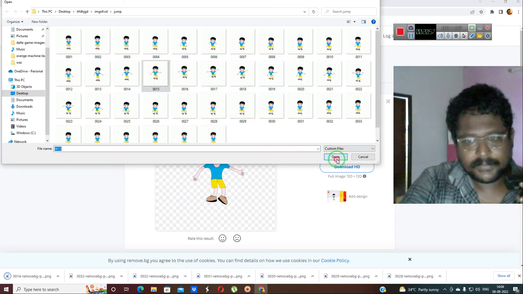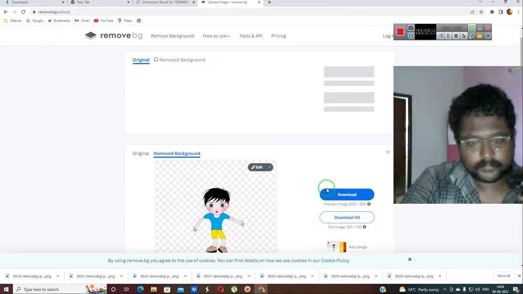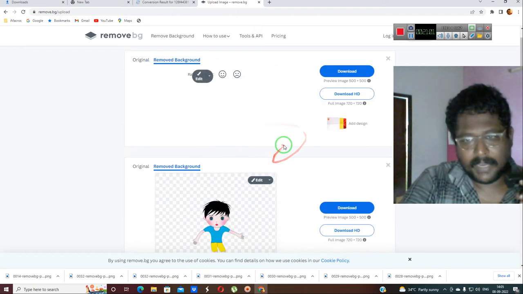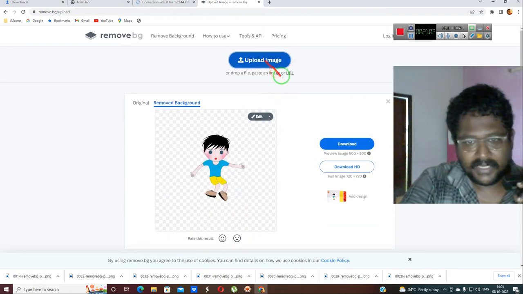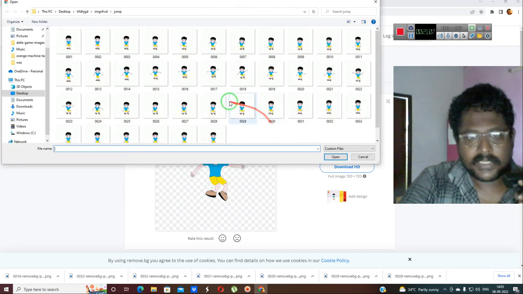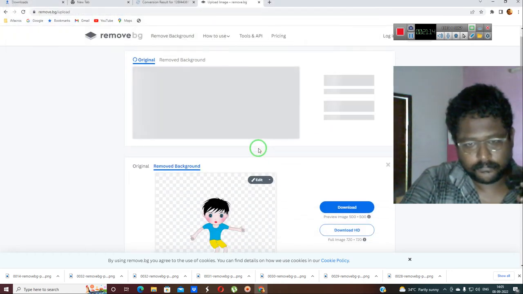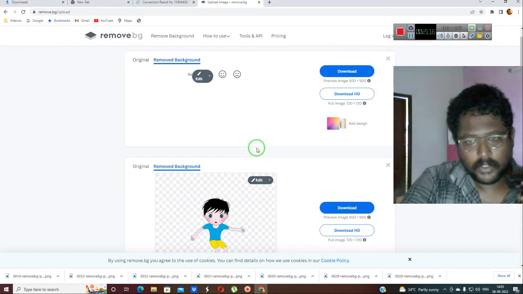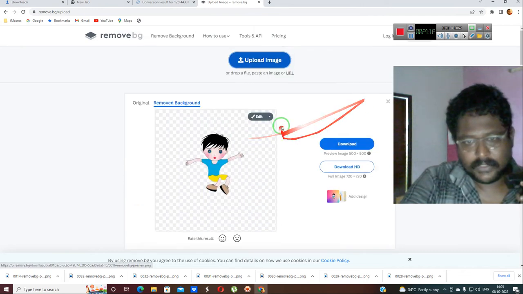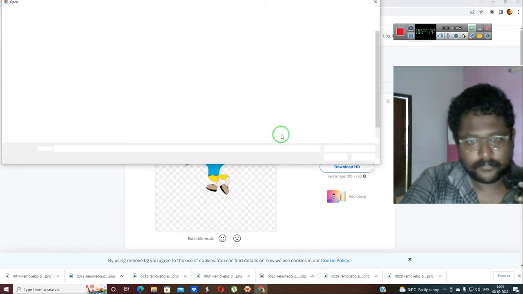15, which is just jumping, starting to jump, because you have to remove these backgrounds. This is what they call rapid prototyping. You can just submit these things anywhere you want. So we are going for 16. He has to get down. He should not be in the air when he is jumping.